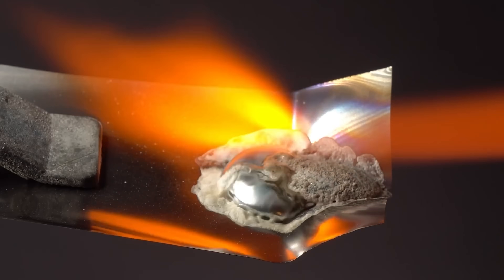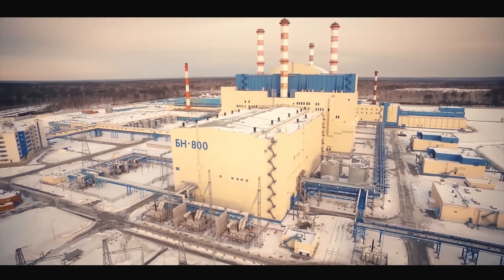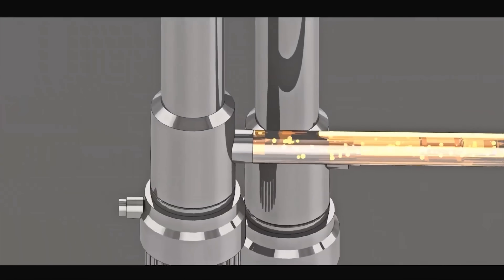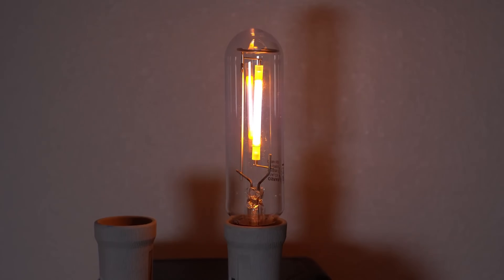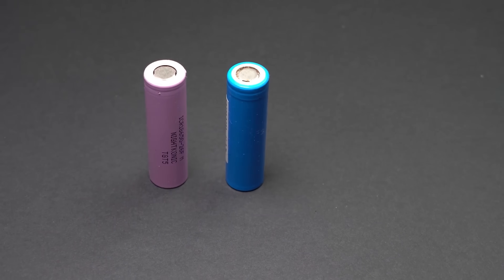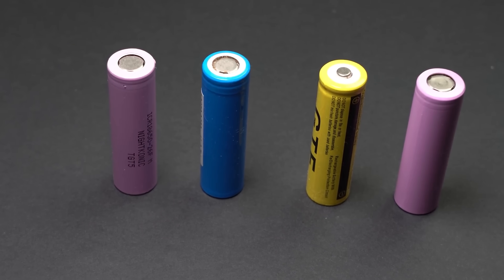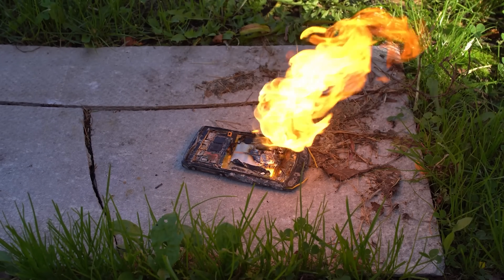Since molten sodium conducts heat very well and does not absorb neutrons, it's currently used in large quantities as a coolant in fast neutron nuclear reactors. Up to several hundred kilograms of molten sodium can circulate in one reactor, which can cause a lot of trouble when reacting with water. In addition, metallic sodium is used in modern sodium vapor lamps for street lighting, and also in engine valves for trucks and race cars to prevent them from overheating. Another promising application of sodium is the development of sodium-ion batteries to replace lithium-ion batteries — they're expected to charge several times faster, but will supposedly burn no worse than lithium batteries, so we also need to find a way to extinguish them safely.